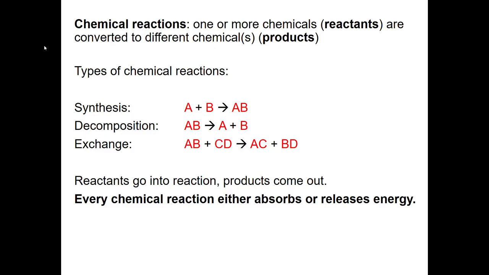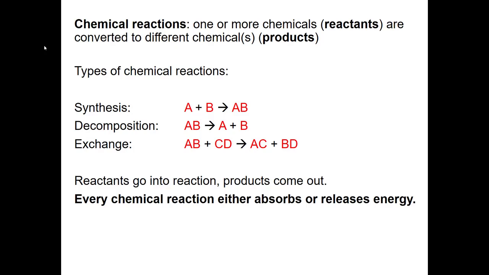Whether or not these chemical reactions actually happen has to do a lot with the energy of those different chemicals as well. So I don't want to get too far into that because that can be kind of confusing. Let's just start with the basics. The idea is that we have different types of chemical reactions that can occur.